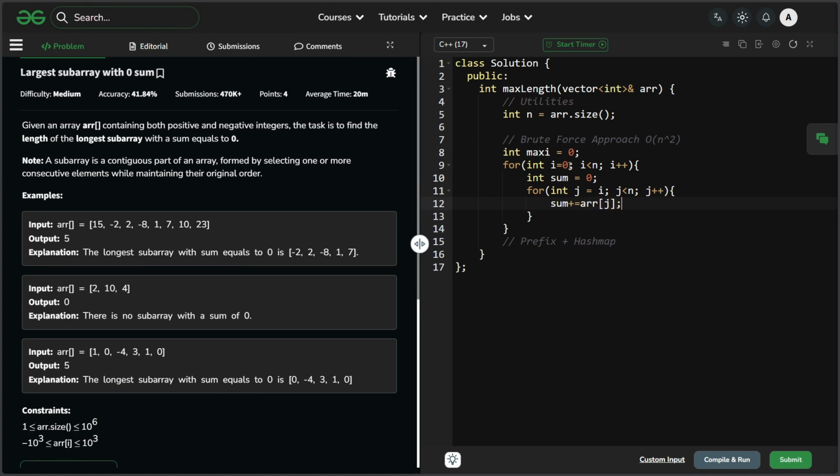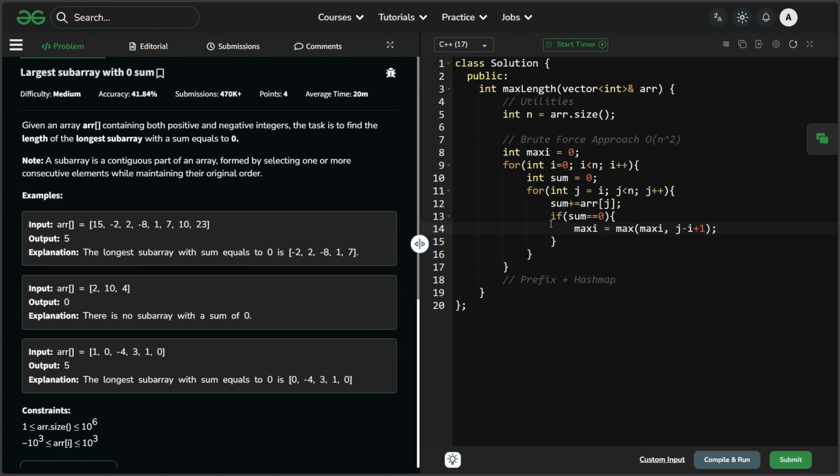We are adding values of ARR of j, and if at any point sum equals 0, at that moment we have to update maxi. So maxi is equal to max of maxi comma, the formula being j minus i plus 1.